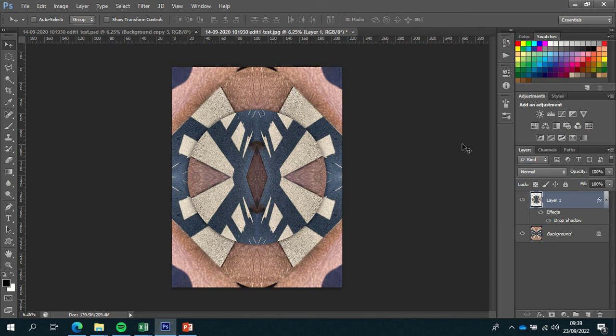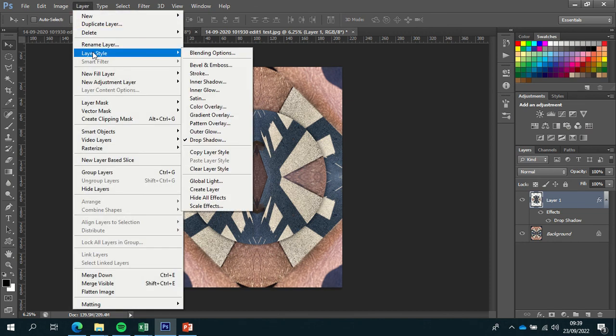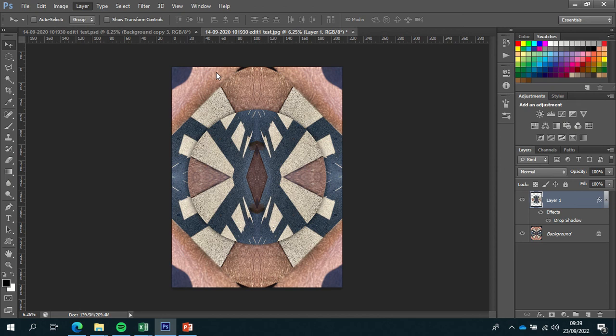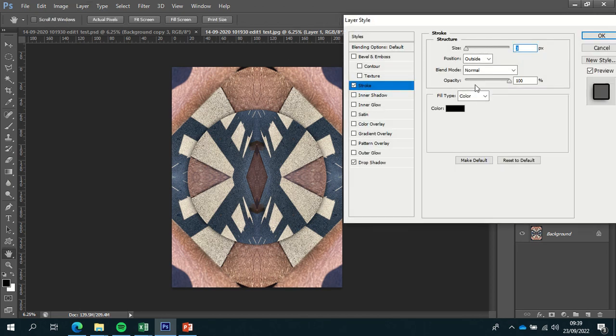We will try and build upon this later. There are many other things you can do in layer style, such as stroke, which adds a line around an object as well, which is quite a nice thing to do.